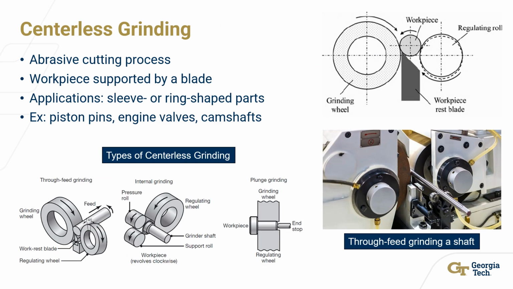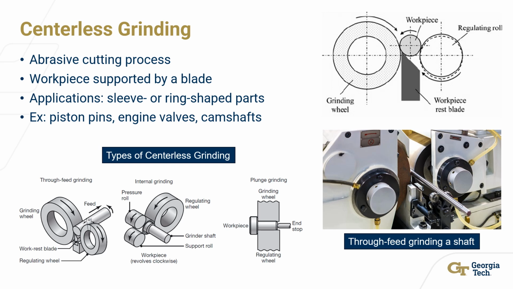Another important manufacturing technique is centerless grinding, a process in which material is removed from a cylindrical workpiece using abrasive cutting. In centerless grinding, the workpiece is supported by a blade instead of by centers. It is then ground between two wheels, the larger of which actually does the grinding, while the smaller wheel regulates the axial movement. Centerless grinding can be classified into three main categories: through-feed grinding, plunge grinding, and internal grinding, each with their own capabilities and limitations.